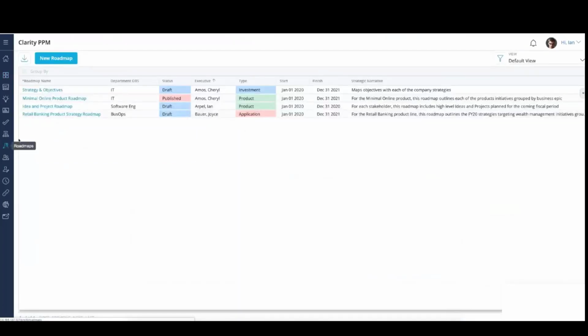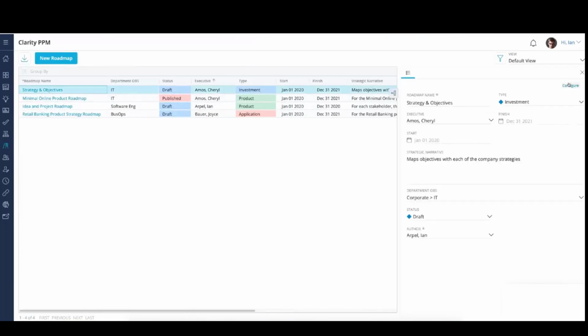Now, this is using the common grid, as I mentioned. It really makes this view enormously powerful. You now have the ability to add custom attributes, add an OBS to this roadmap list, and take advantage of the flyout that's over here. You can configure it; the standard flyout component is available.